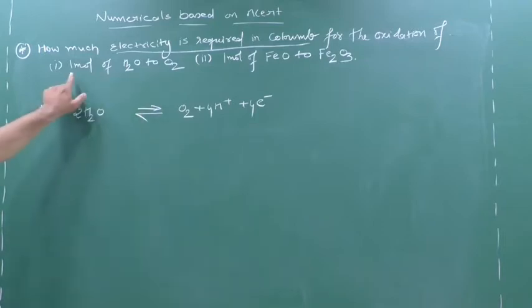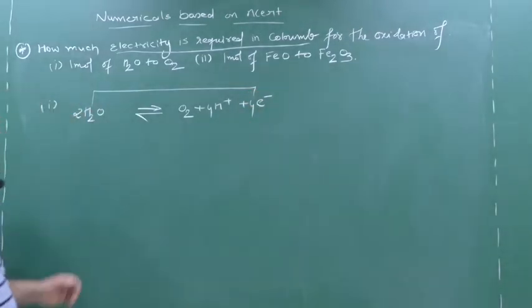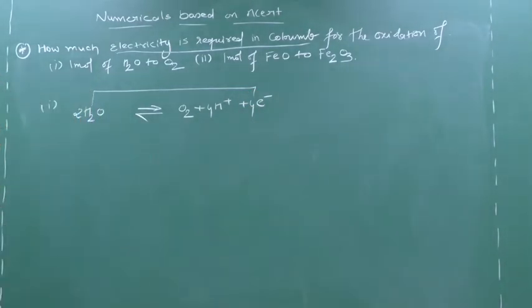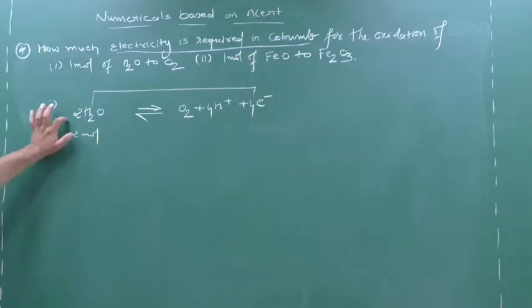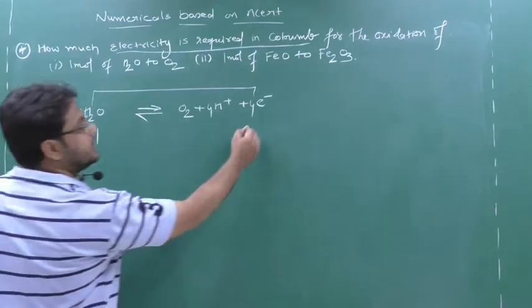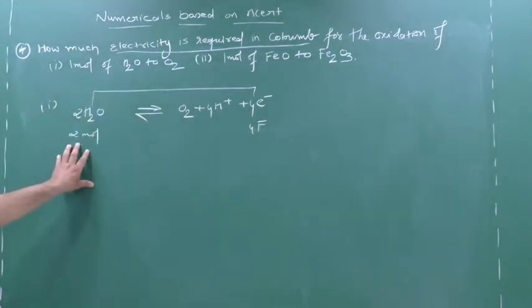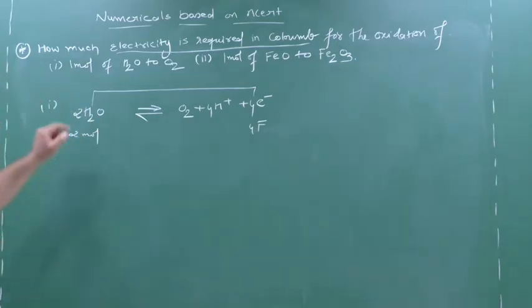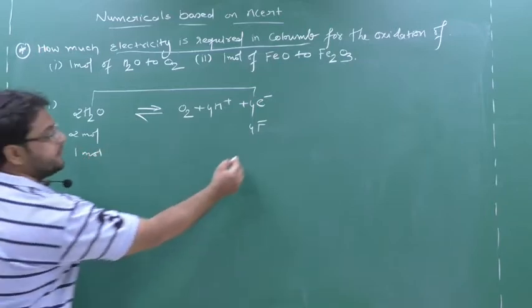So they have asked you to calculate from H2O. They asked for 1 mole of H2O. Now see the relation between these two. I have developed a relation between water and the electrons. What is the relation? When I supply 2 moles of H2O, I will get 4 Faraday. In the question, how many moles are they asking you to supply? 1 mole. So on supplying 1 mole, how much Faraday will I get?